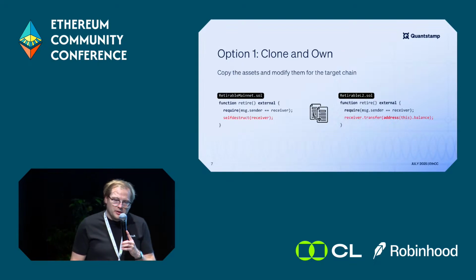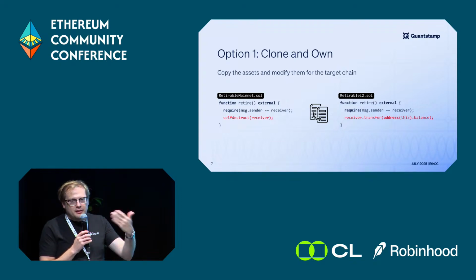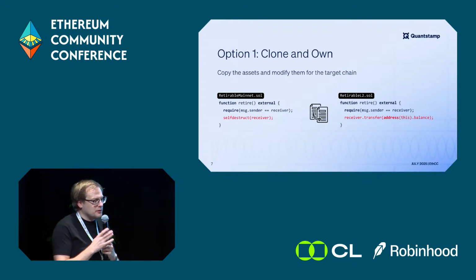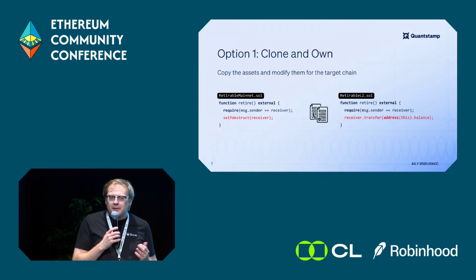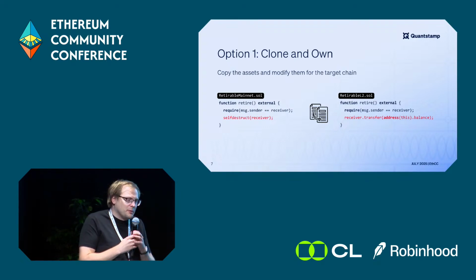Well, there's a couple ways we can do. We can do what we call clone and own. So this is the idea that you take a smart contract from somewhere else that exists, you clone it, copy it, make a copy, git fork, whatever you want to do. And then you make it your own. You put it in your own repo. That's the own part. And then you change it because it's yours. You can do whatever you want with it now, right? Subject to licensing and all that.